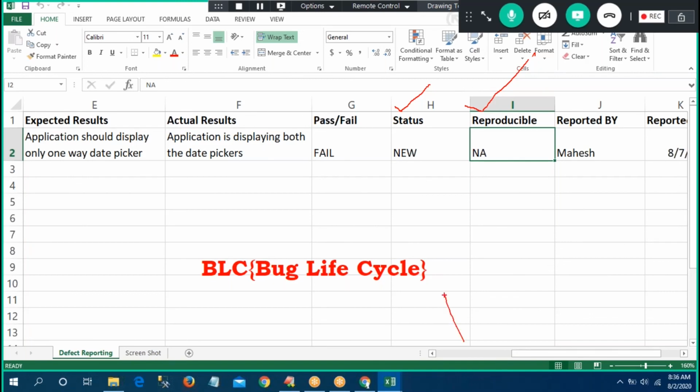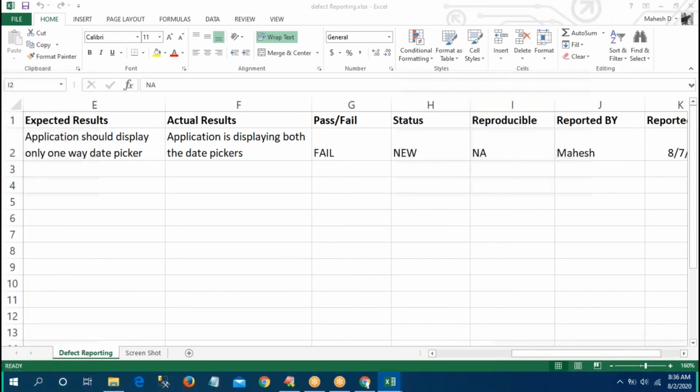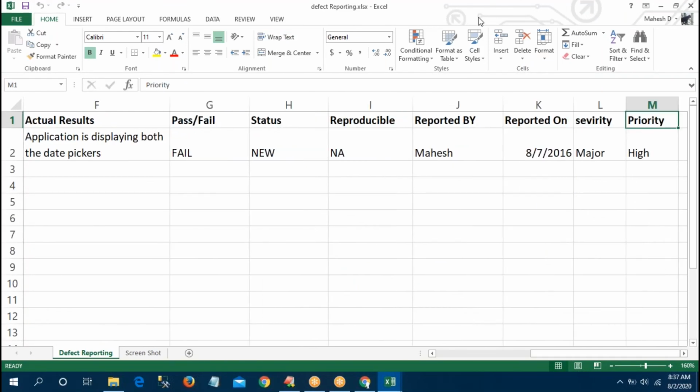Sir, a defect contains 10 statuses. Yes, here we have 10 statuses, but reproducibility just 3 only. How will it change? Now wait 2 minutes, I will explain. Now see, next: reported by name, reported on, severity, priority.